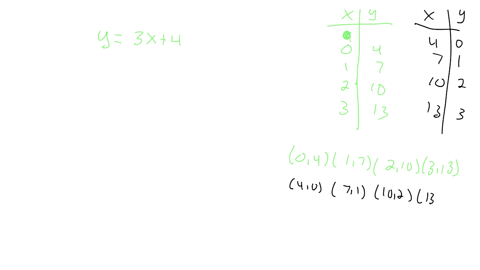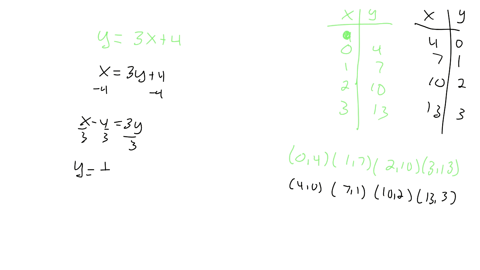So now let's write the inverse function here. Remember what I said. You just flip the x and y around. So I go x equals 3y plus 4. Solve for y. That will be your inverse function. So I'm going to subtract 4 off of both sides. That gives me x minus 4 is equal to 3y. Divide through by 3 now. So I end up with y is equal to 1/3 x minus 4/3. So that's my inverse function, and I usually write it this way.